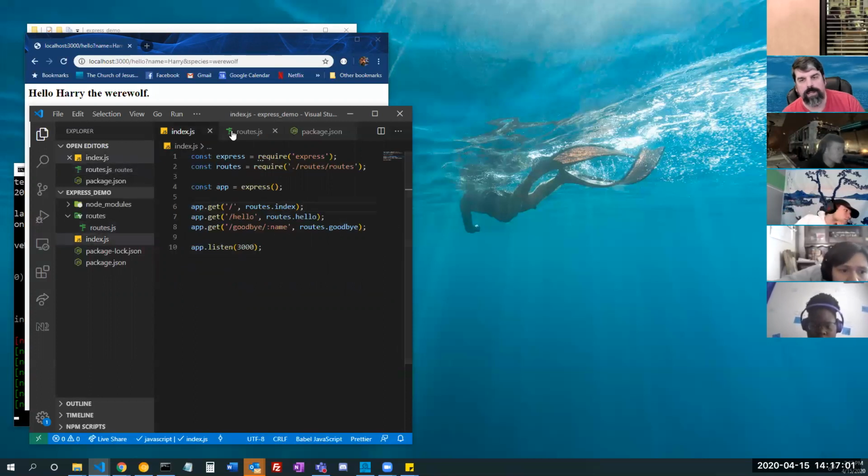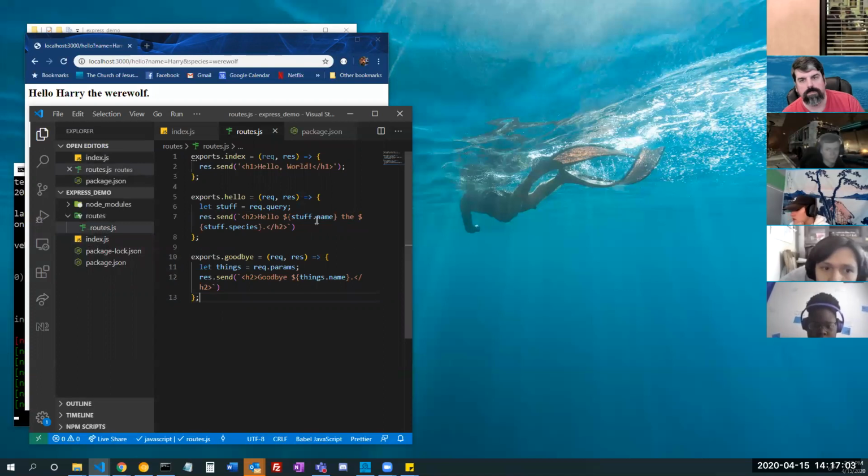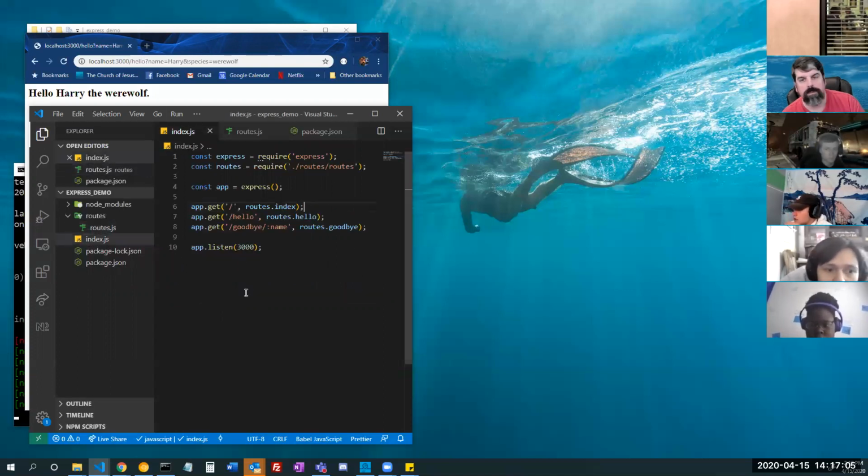And routes goodbye. Is that tidier? And you could create multiple modules. I created one routes.js, but if you've got a whole bunch of complex apps, you could create multiple modules that get imported for different types of pages, for instance.